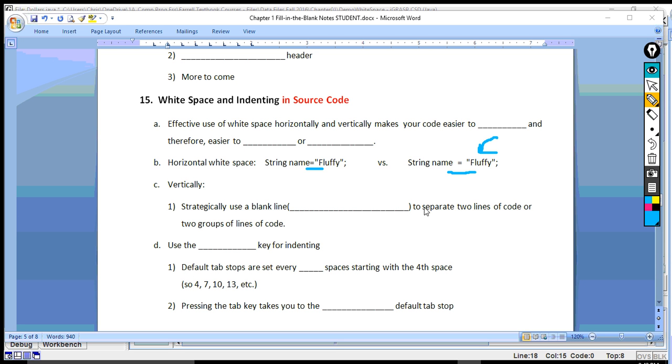Let's cut out on your notes where it says to separate two lines of code, because some people start putting a blank line between every pair of lines of code, and that's not really what we're looking at, but groups of lines of code.